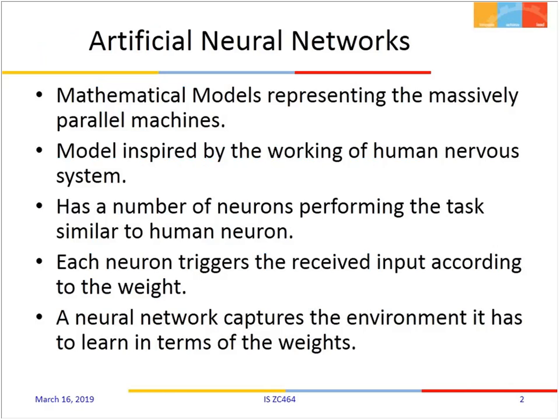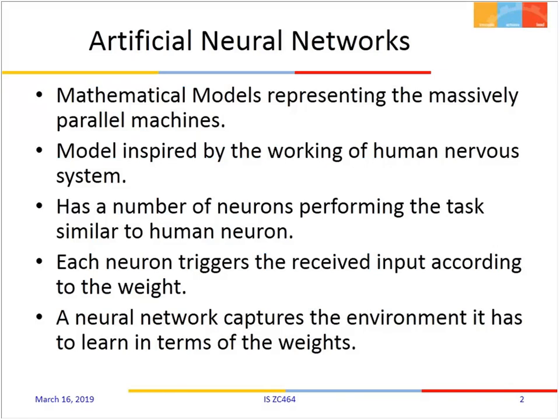Neural networks are the mathematical models which actually represent massively parallel machines. We have the inspiration from the biological neurons, which we will pick up very briefly, to see what that inspiration is. More emphasis will be on the overall design of neural networks for given classification problems or given regression problems.